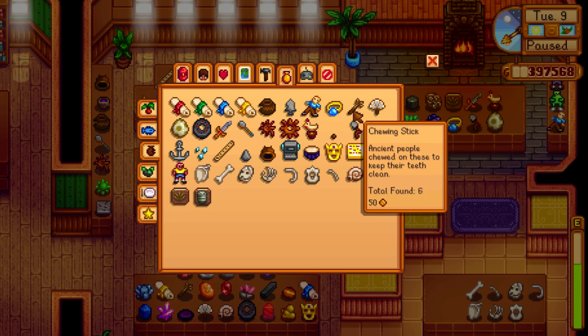The chewing stick is only in the mountains, the forest, and also in town, like digging up those worms. You can also catch it in fishing. I think I ran into it mostly in the forest in my case, but I did some research and realized it's multiple spots. It's just in my case, I just kept running into the forest.